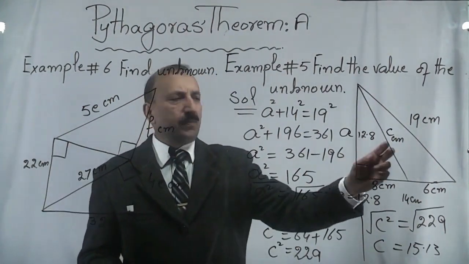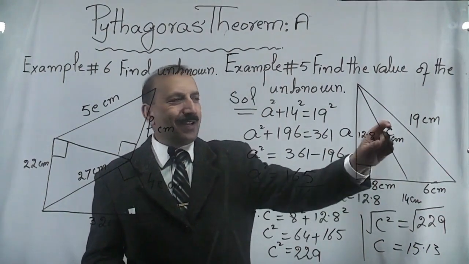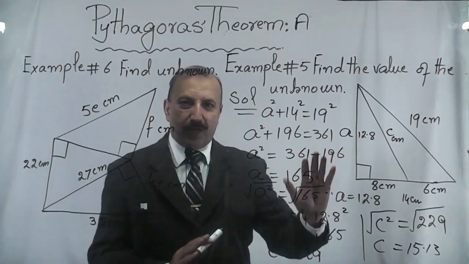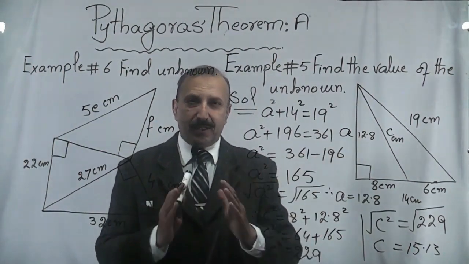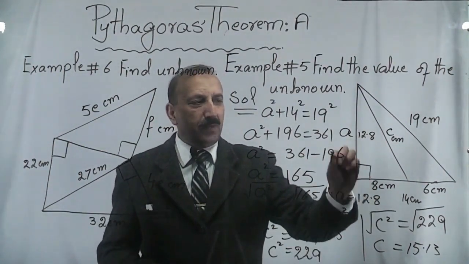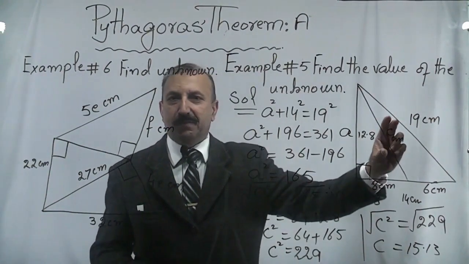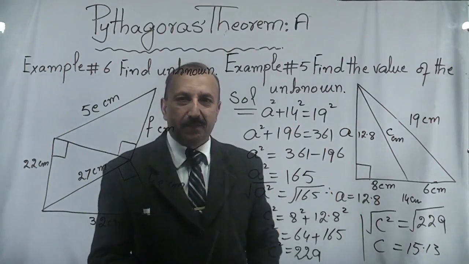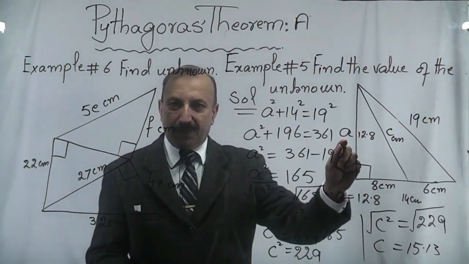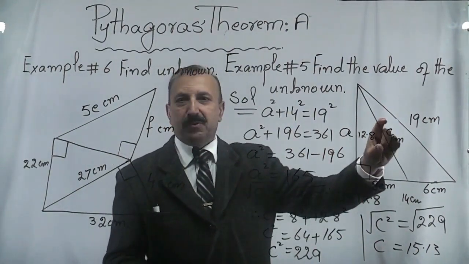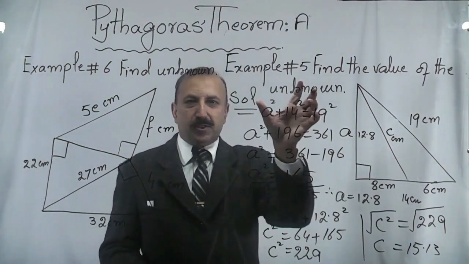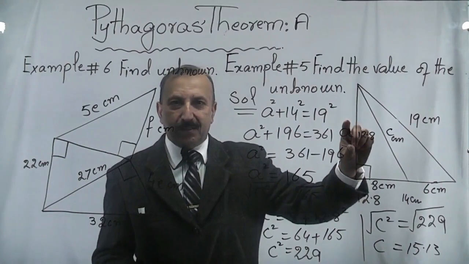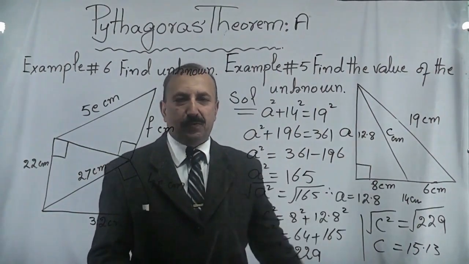Sometimes it's not a direct question, and we can't directly operate for C. This is an indirect question. First we need to find one other side that will later help us find the value of C, the basic unknown of the question. So first we found A, and it helped us so that we could find C. The first initial process was for A, a side that ultimately helps us to find the value of C.